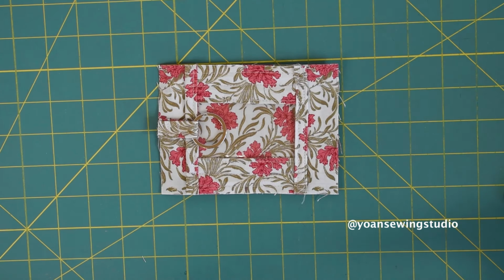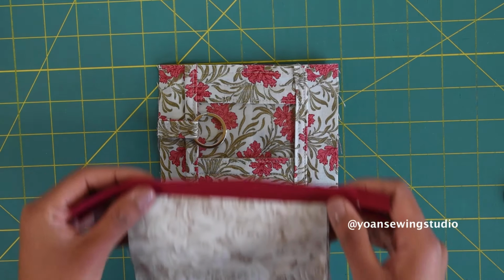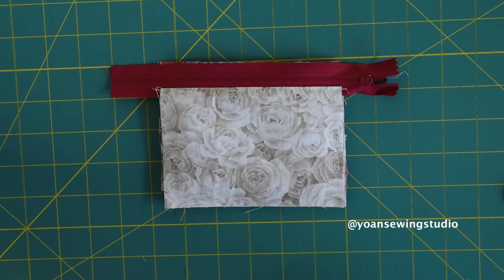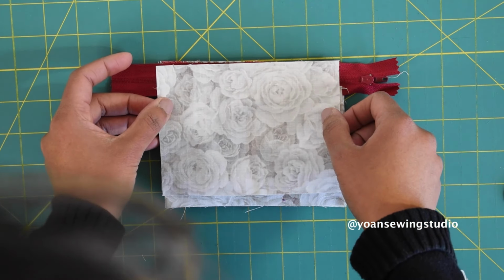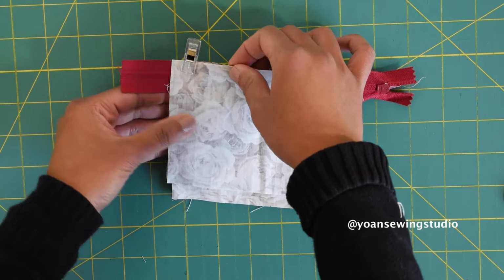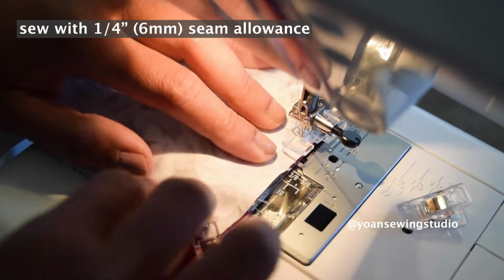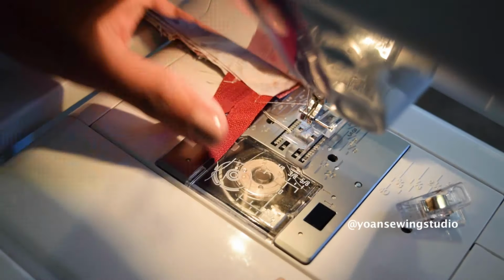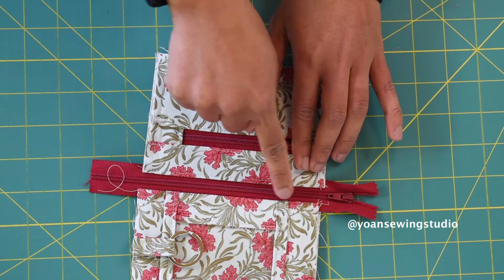Now lay the front exterior piece right side up and then lay the zipper panel right side down and then lay the lining piece right side down. And of course, you want to align the side and the top edges. Clip them in place and then sew with 1/4 inch of seam allowance. Again, you want to open the sandwich, press the seams, and then top stitch.